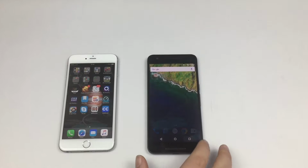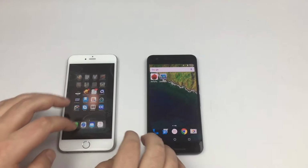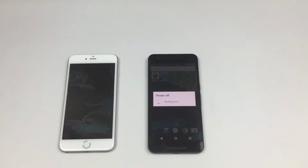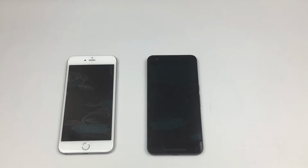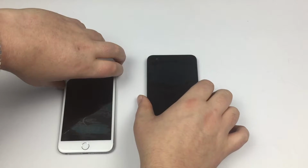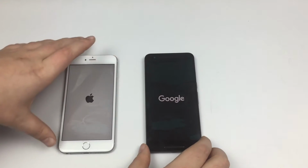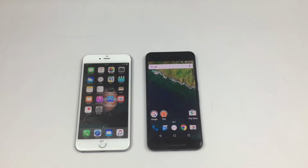So first of all, let's jump into this boot test, making sure that no applications are actually open. There we go, getting them both ready here. If I just slide this along. Both very fast there. So turning back on. There we go, finally the Google Nexus is up and running there.